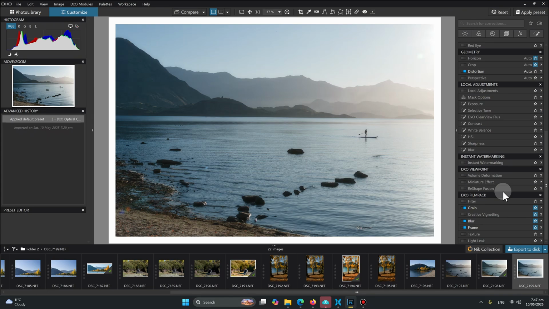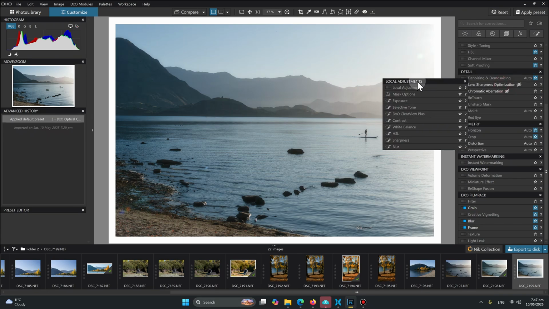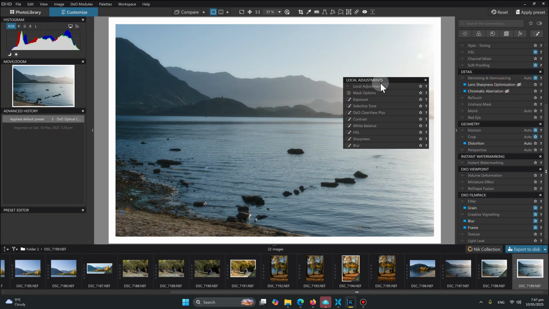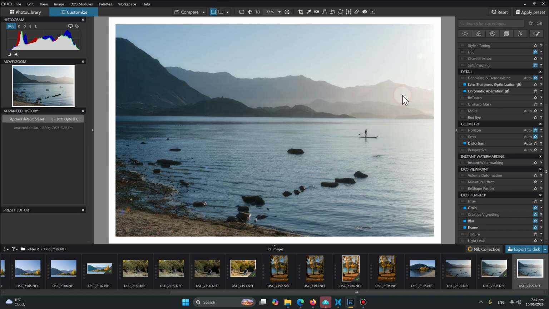I should also point out that within the customize space, these palettes, each of these little areas, are completely separatable. And you can also right-click on them to get some different commands. So if I dock this, what's that? That's my right side, back to the right, that'll pop that back over there. But you can just drag them and grab them.